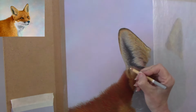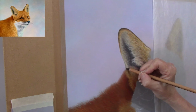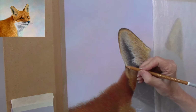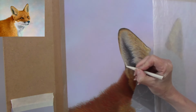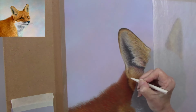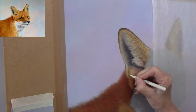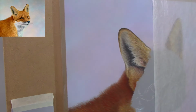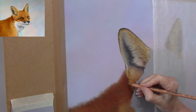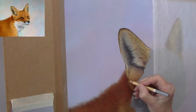And people often ask me, what colours do I use? And to be honest, I haven't got the foggiest. So I just look at what colours are in the reference image. I pick up a brown, try it. If it's the wrong one, that's fine, I'll pick up another one. Colour isn't that important. Contrast and the way you work your own colours together are more important. Because if this fox is under a different lighting or in a different environment, its colouring would be different anyway. So I don't worry about things like that. As long as it looks realistic, that's what matters to me.